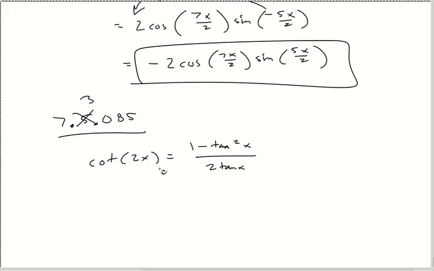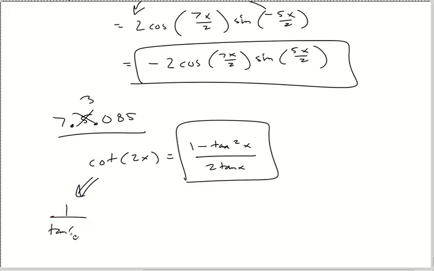Cotangent of 2x is equal to this here. Notice that I just took that tangent formula and flipped it. It's 1 over tangent, so that's my formula there. Actually, that's the end of the problem. Remember the main idea here is that this is 1 over tangent of 2x, so it's the flip version. I took my original and I flipped it. Go back and look at the tangent formula. You'll see it's literally the same thing, just flipped upside down.